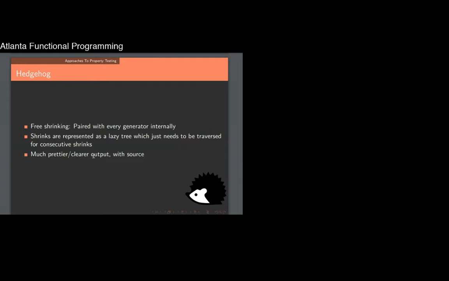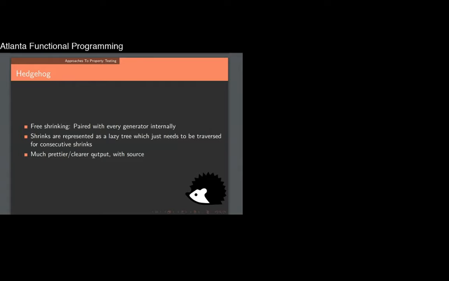And Hedgehog represents shrinks a lot differently than QuickCheck does. QuickCheck will try to shrink by repeatedly applying the shrink function to a list and then doing some sort of intelligent checking to make sure that shrinks are performed certain ways. But in Hedgehog, they can do a lot more because shrinking is centralized, so they can do smarter, better optimizations. Shrinks are actually just a lazy tree, and recall that Haskell is lazy, so infinite structures are really trivial to talk about. All you need to do is traverse the tree.